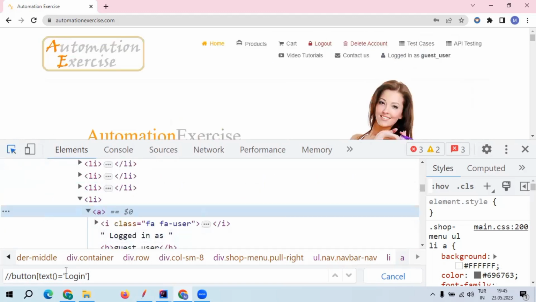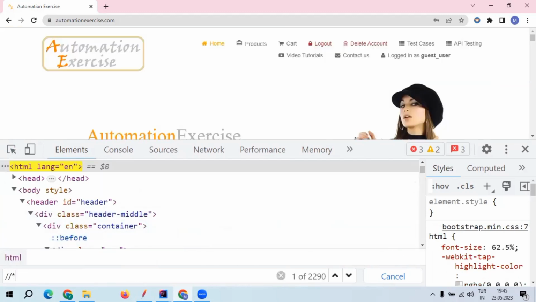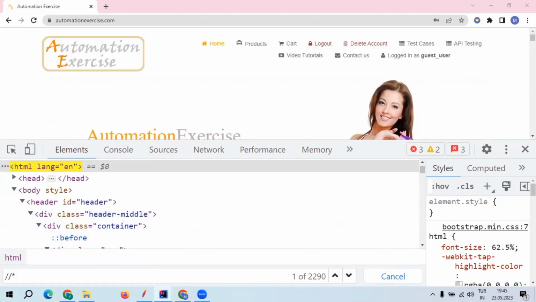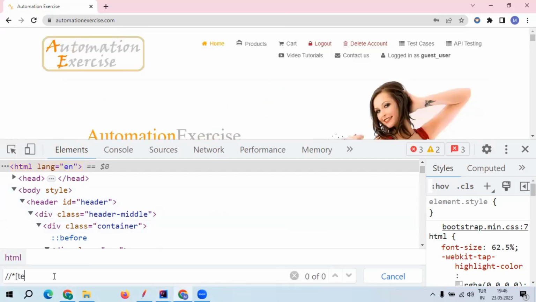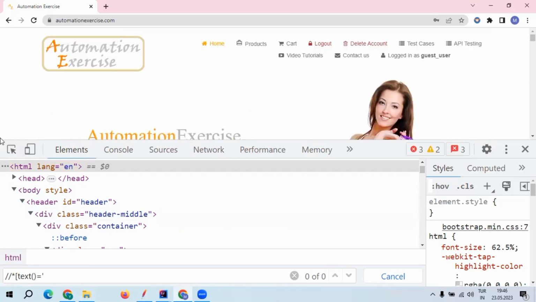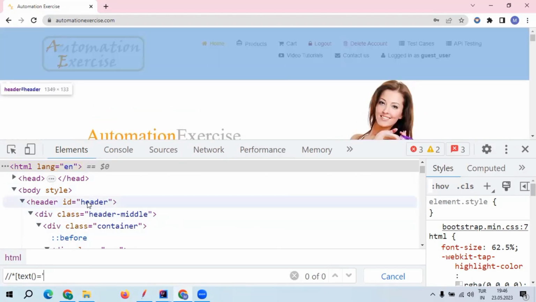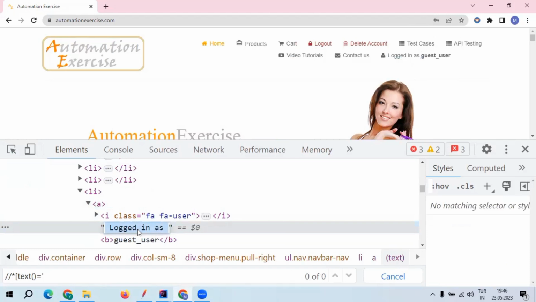Let's locate this one. We must use expect again. I can use text again, and I copy the text from here.